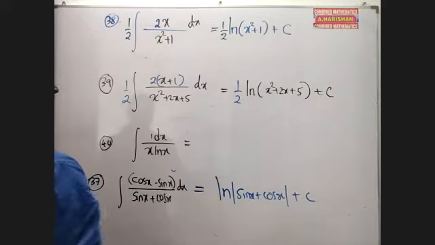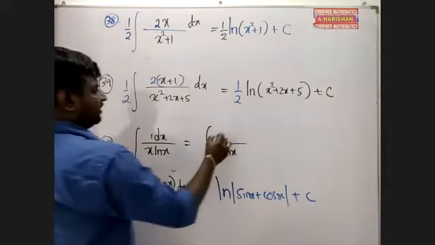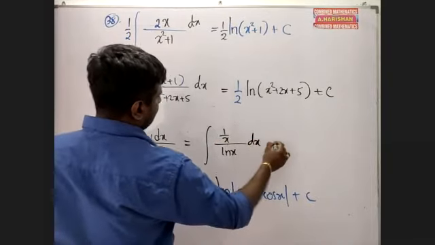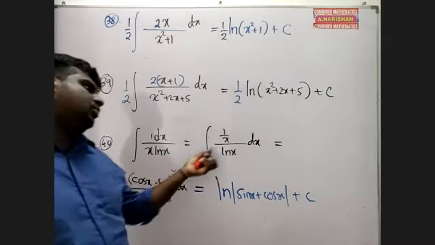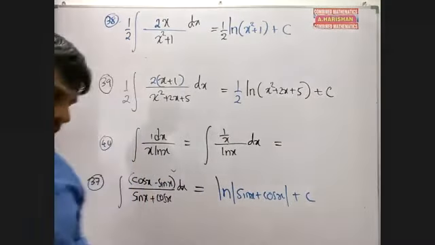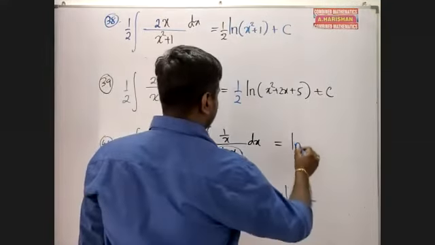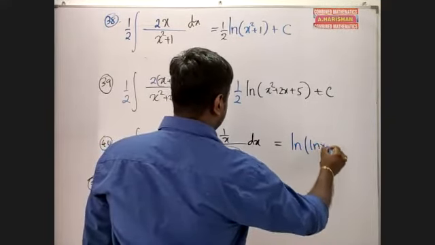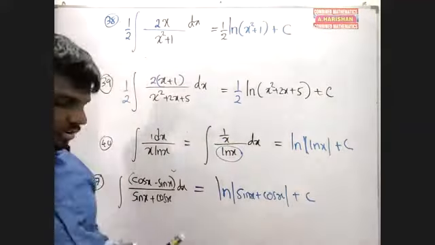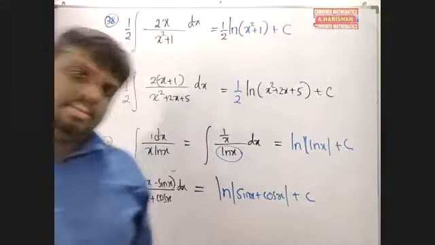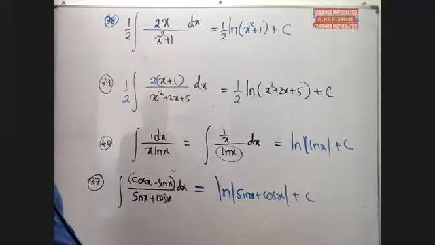So this is a very interesting one. How? Because you can write this ln x over x as 1 over x in the numerator. Understood? The x goes down, so you can put 1 over x in the numerator. Now you can see the differentiation of ln x is there, 1 over x. So the answer is ln x, then plus c, ln of ln x. Okay, ln x can be negative, so I put the modulus. Is it clear? So there are 40 questions.